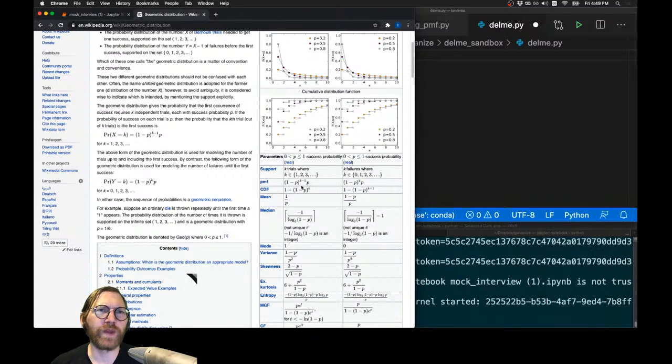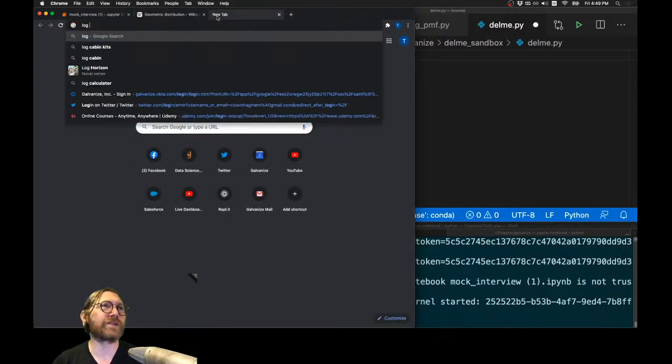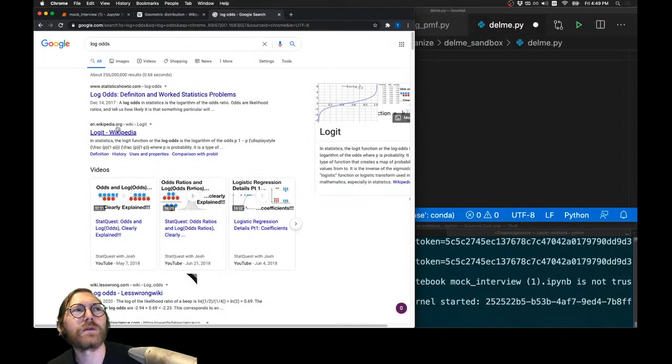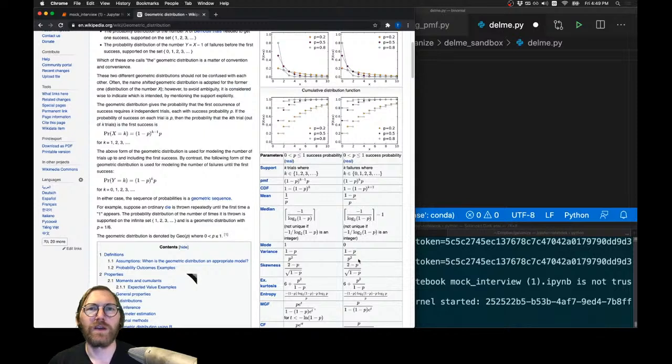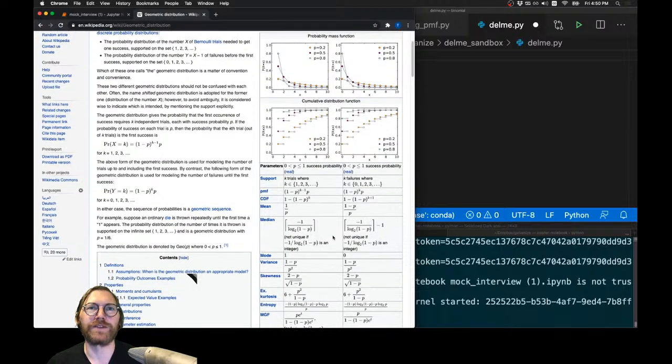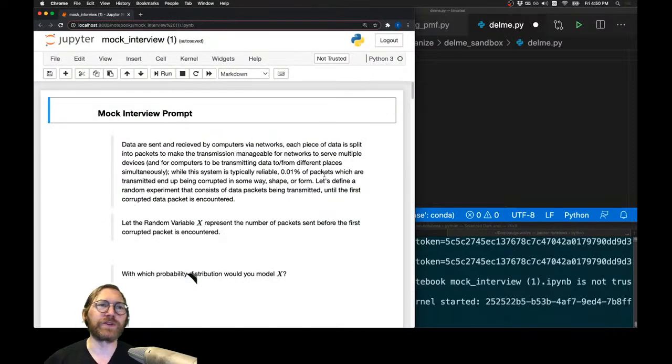It could be that on the first trial we get a success. Then we're going to do this: 1 minus p to the k minus 1 times p. If we don't include the first success, so we can have 0 failures, then we're talking about how many failures up until the first success: 1 minus p to the k times p. And this construct looks like a lot of other things. What does log odds look like? Log odds has a similar construct, where we have log p minus log 1 minus p. This is a form that exists across statistics, across machine learning. And we can see something that looks like logit, like log odds, within the geometric. Anyway, it's something you can dig into more.